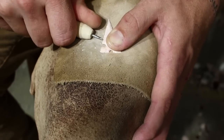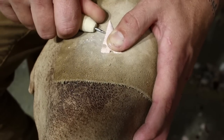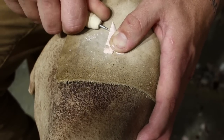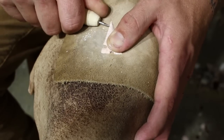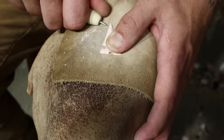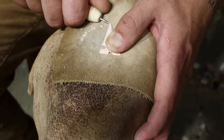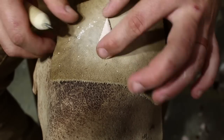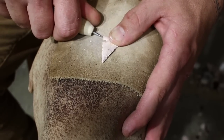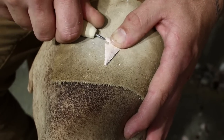Now, I am also a believer that some bigger serrations, not gigantic, do have more devastating effects on animals. However, I've also been doing some testing with some of our other small points, the Scallorn and Hamilton, Madison projects, and I'm noticing that some of these little fine serrations are also doing just fine. So they do allow for a little bit more penetration, per se. It's relative to the weight of the bow you're shooting. It's not drastic at all whatsoever. It's kind of a little bit of a trade-off.